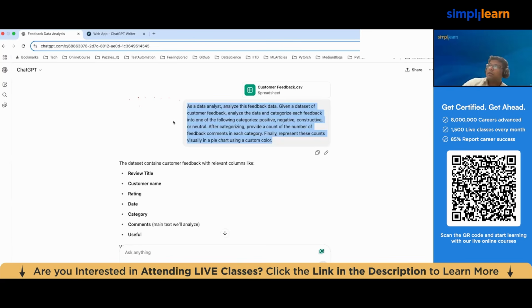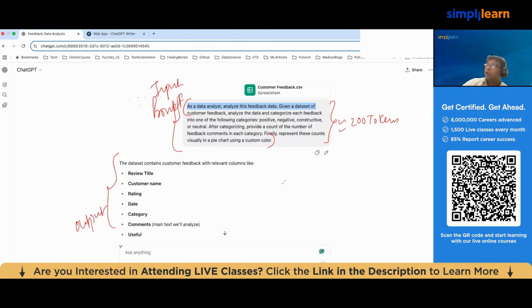Let's say this is your resume; this is your input prompt. Let's assume it has 200 tokens. And this is the output, which has, let's say, 150 tokens.